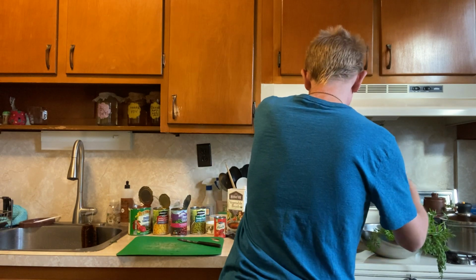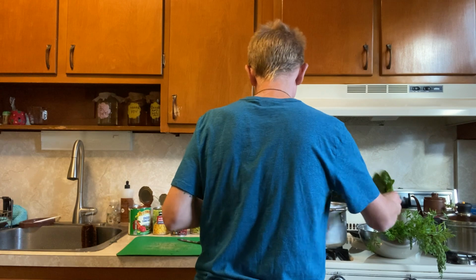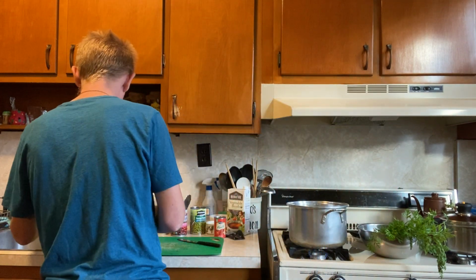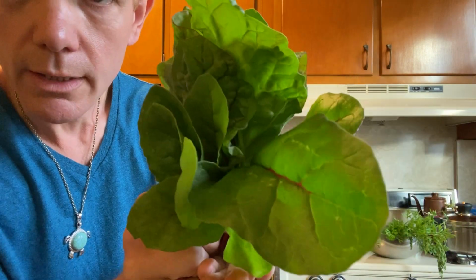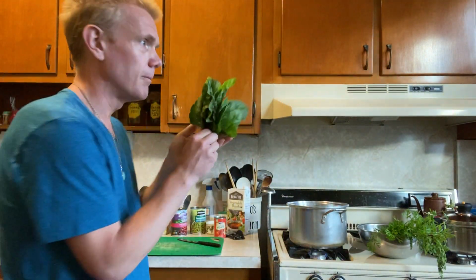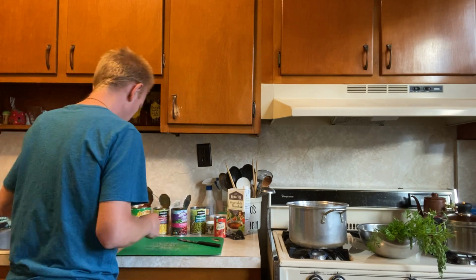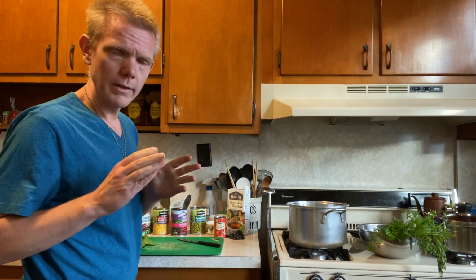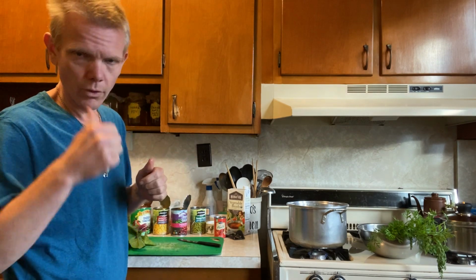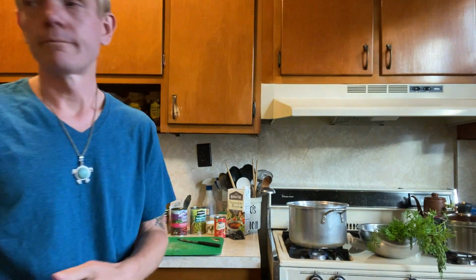Next, I'm going to do some Swiss chard. So I'll show you what that looks like. The Swiss chard like that. Ooh, nice. This is looking good. The tricky thing when I was harvesting Swiss chard and some of these greens is getting them when they're at a decent size before the bugs get to them, or it's potentially some sort of disease.